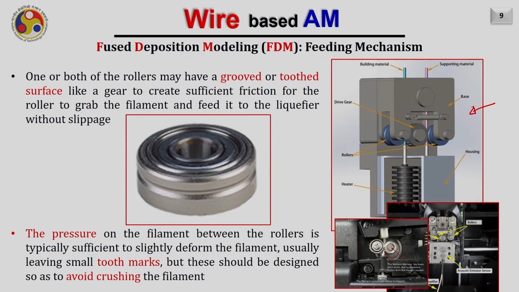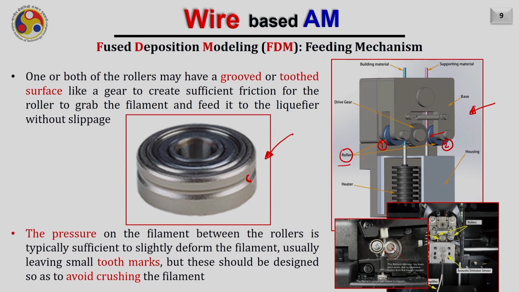So typically a system of pinch rollers looks like this. Here you can see there are two rollers, roller 1 and roller 2. These rollers have a grooved structure here. The groove is used to increase the contact area between the wire and the roller, because if the contact area increases, of course the friction will increase. A roller is shown here in the zoomed figure. It has a grooved surface which will be able to accommodate the wire.